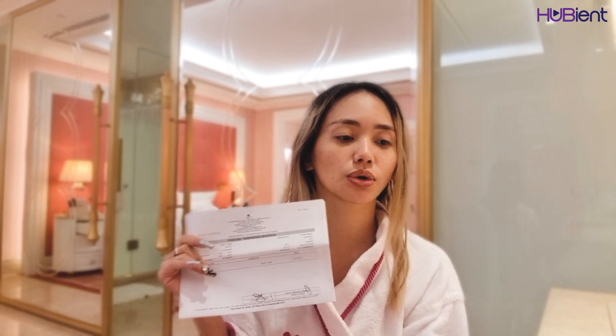Also, here is the sample acknowledgement receipt — we got it in an envelope, so nice! You need to sign the acknowledgement receipt. Another important thing: you need to prepare a cash deposit. For us, they asked for a 5,000 pesos cash deposit, though I overheard someone else being asked around 15,000 — it probably depends on the room. You should have cash on hand, as they require a cash deposit specifically in cash.